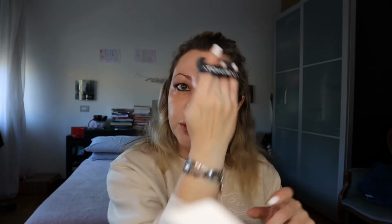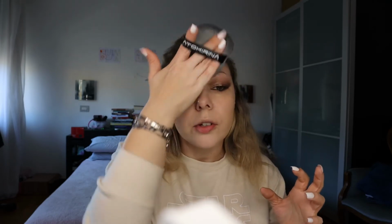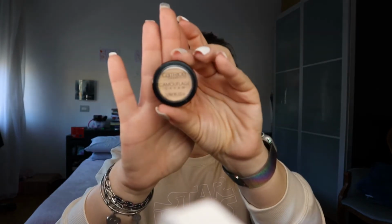Let's see. I'm used to applying this kind of liquidy foundation with the brush. I think we will need more. I think this puff is drinking a lot of foundation because I've never used so much. I was supposing so, actually, because of the consistency of the puff. It looks like it sucks the foundation, but okay, the result is really nice. It's the camouflage one.